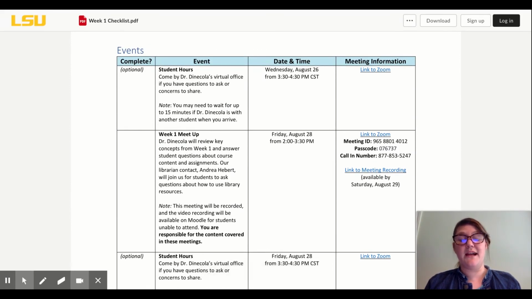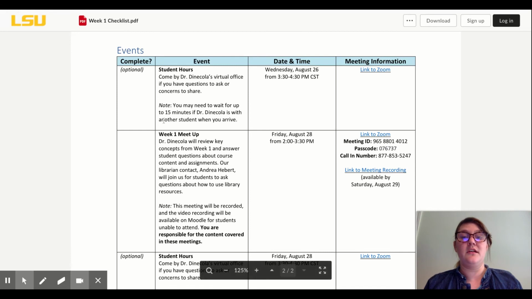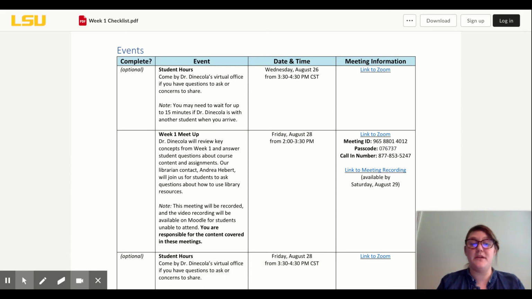Then the last section of the checklist is events. These are times that I make myself available specifically for students each week. There are 2 different types of events that might happen each week. I have student hours. Student hours are basically office hours. They are times that I have left open in my calendar specifically for students. I will be logged in to my personal Zoom meeting room and available for students who want to pop in.